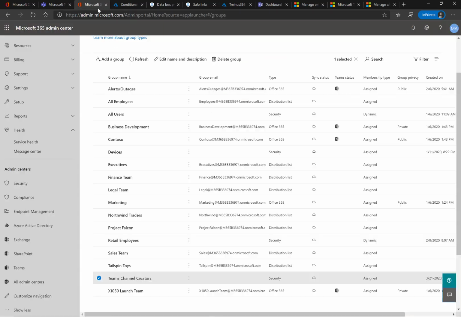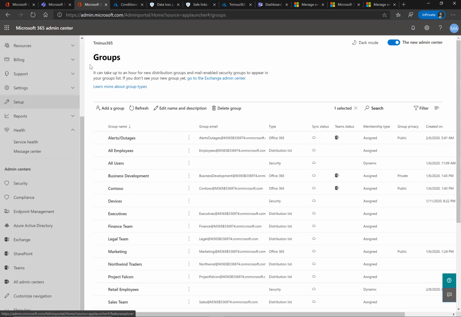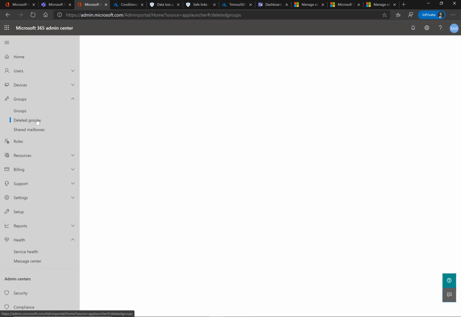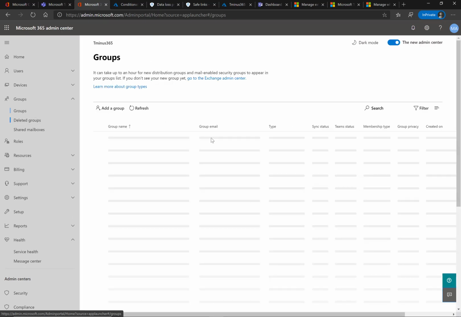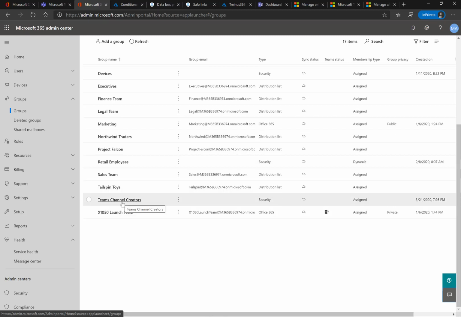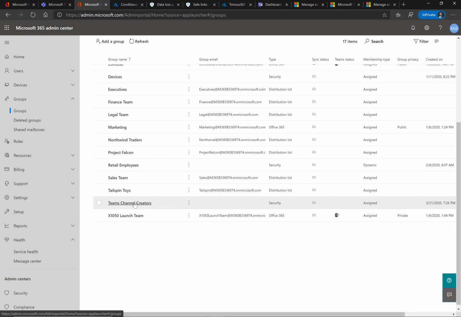So the first thing that you would want to do is come into the 365 Admin Center, go into the groups setting over here, and you're going to want to add a security group specifically for these Teams channel creators. And I would do a lot of planning before you set this up, just simply because again you're restricting this to only a certain amount of people who then have access to create the groups and the team channels.